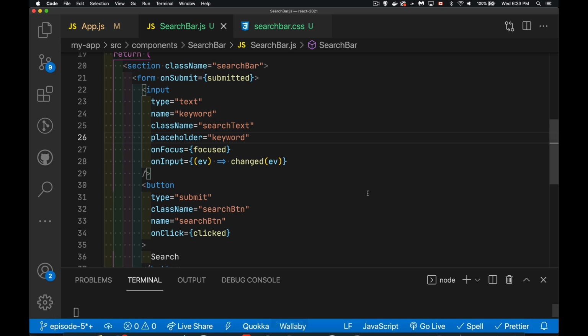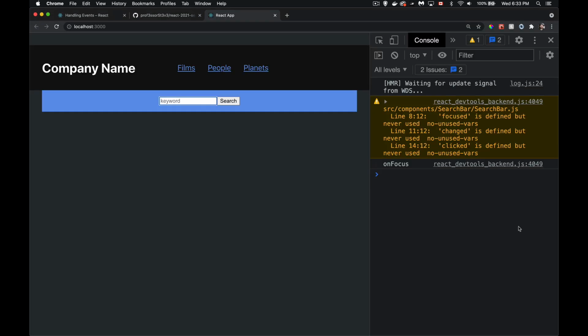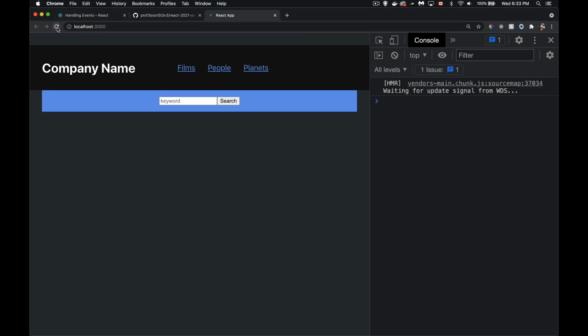And then we can go test this out. All right, so again, those errors, defined but not used, that was just as we were writing our code and as I was saving the page. Refresh, there are no errors, no warnings. So I click inside of here. I get the onFocus. If I tab to the button, it's blurring it, and then I do Shift Tab to go back to it. You can see the onFocus happened again. I go up to the planets, and then I hit Tab again to go back to the input. Three. It's happened three times.